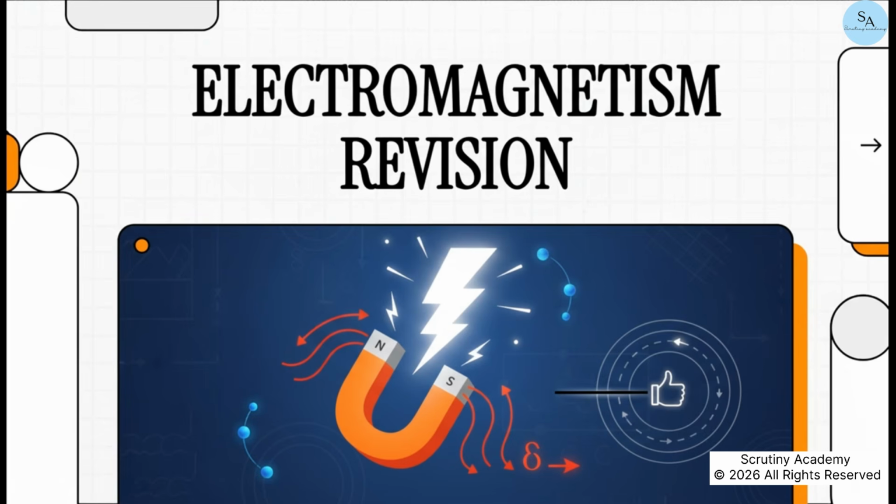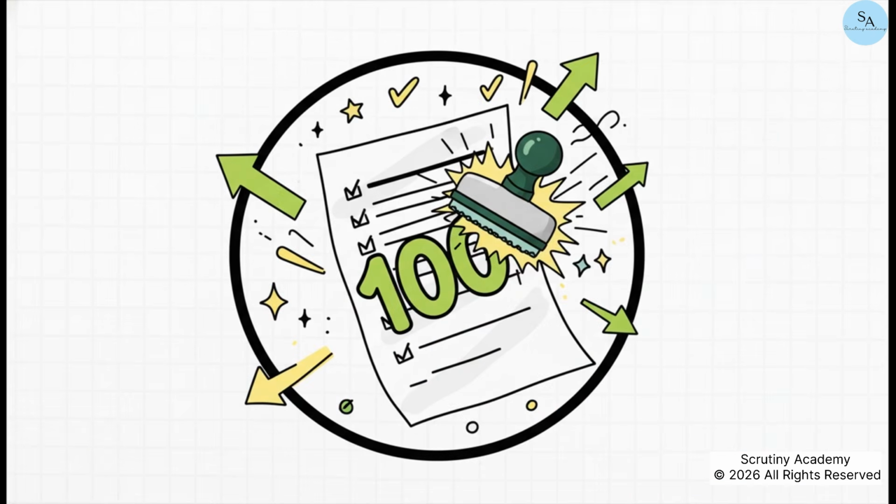All right, exam season is here, and it's time to absolutely nail electromagnetism. In just the next few minutes, we're going to blitz through the core concepts that are guaranteed to earn you marks. No fluff, just the stuff you need to know. Let's dive in. And I'm not kidding, the things we're about to cover show up on exams all the time. This isn't just theory for the sake of theory. This is your cheat sheet for understanding the questions that really matter.